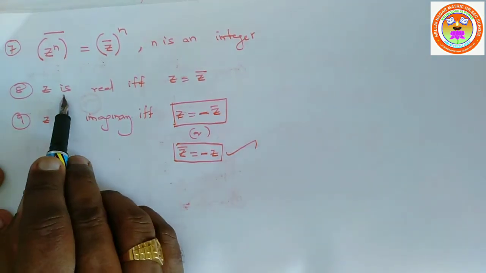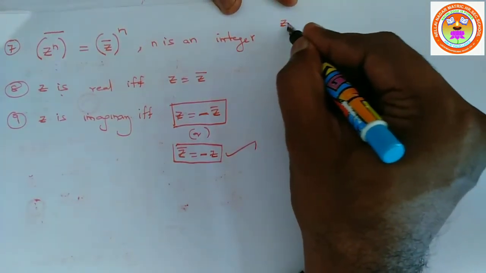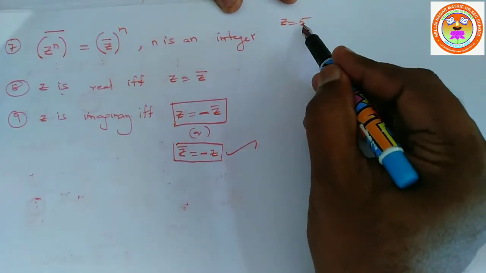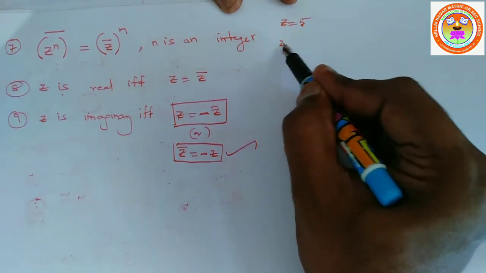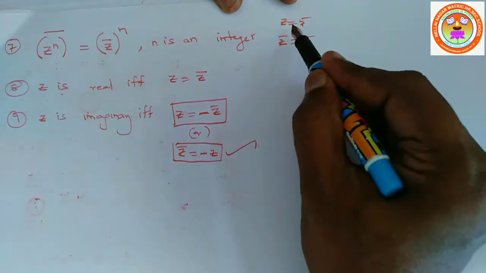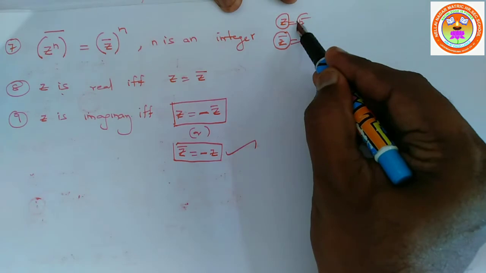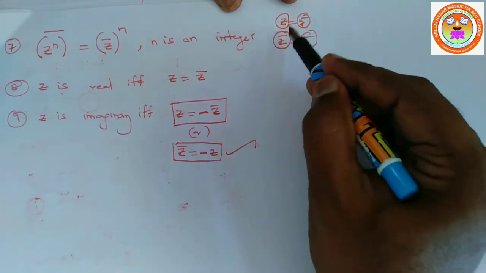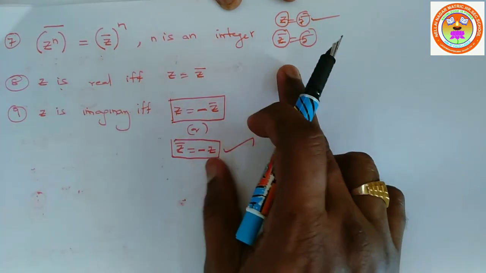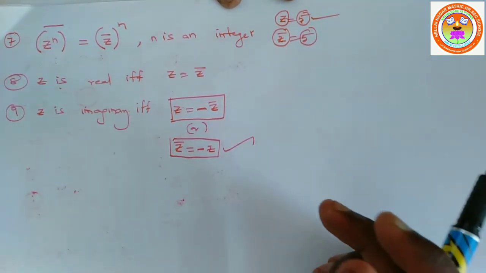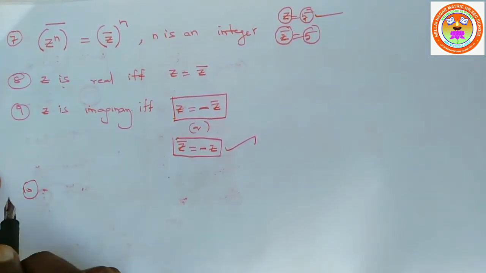So this I have proved. Z is real if and only if z is equal to z bar. If you want, I will prove it now also. Z is equal to 5. It is real, you should not say purely real. What will be z bar? Z bar is also 5. The conjugate of 5 is 5 only. So z is equal to z bar if z is real. I have shown imaginary also in the previous iteration. So no problem. The last property is the 10th property.